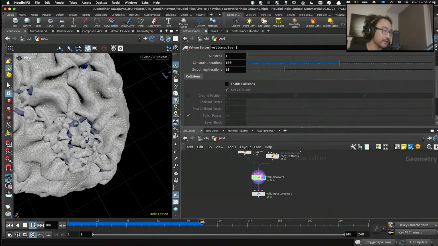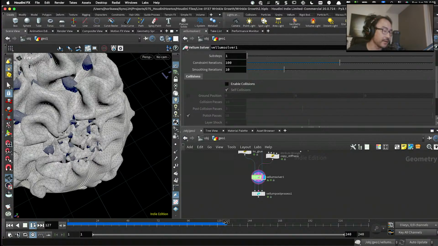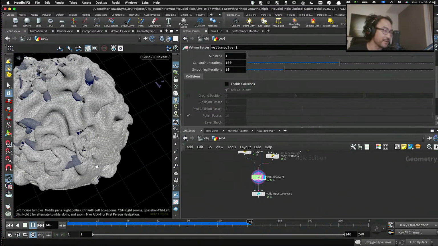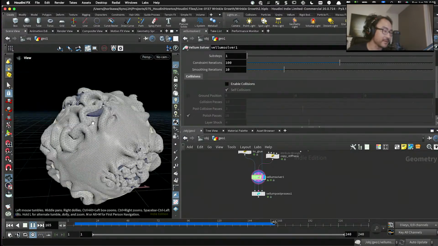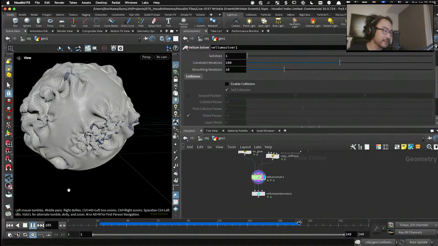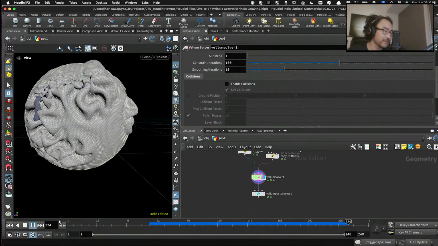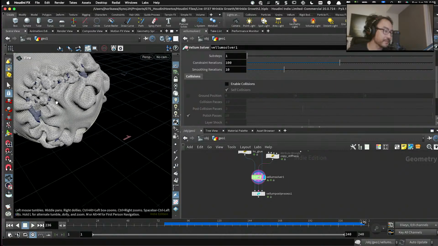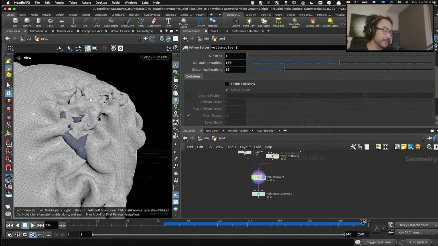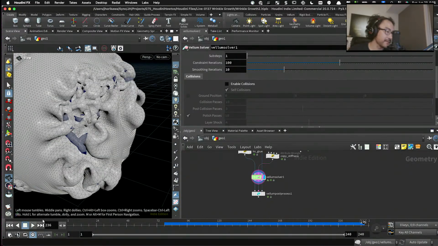Well, it's getting messed up a little bit. Yeah, it's probably better having these collisions, which is pretty expensive, but yeah.